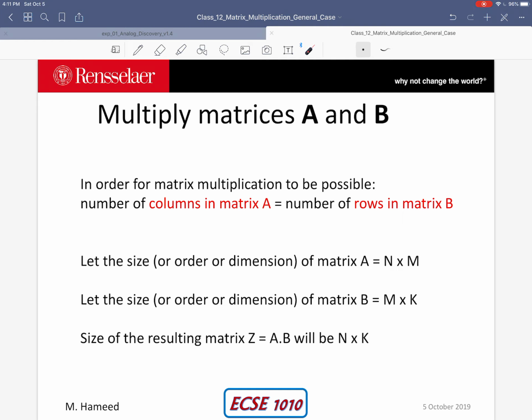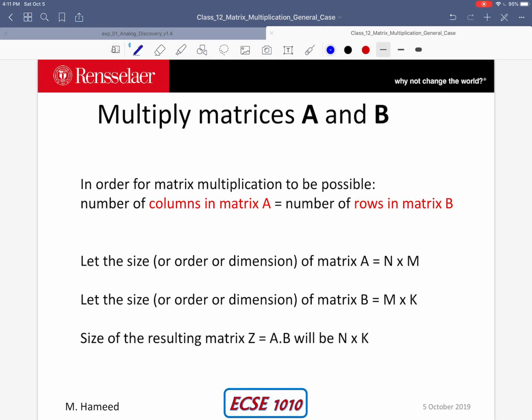Assuming that this rule is satisfied, let's take a look at two matrices, matrix A and matrix B. Let's choose the size, also called the order or dimension, of matrix A as n by m.